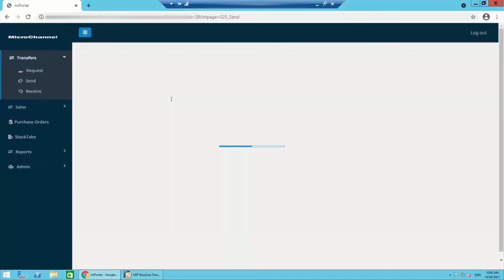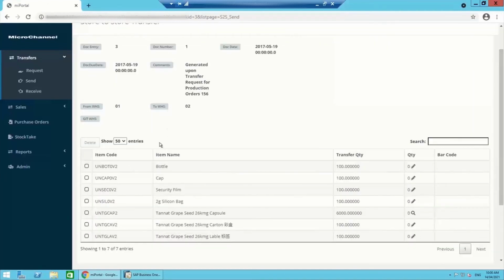They will send this inventory request, and from their side, it goes to the transit warehouse. Obviously the receiving warehouse then needs to do a similar function and do a receive function. So this is managing your inventory flow from warehouse to warehouse using the in-transit warehouse.